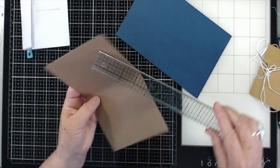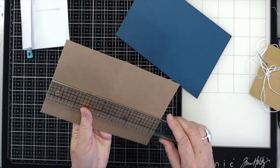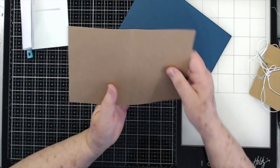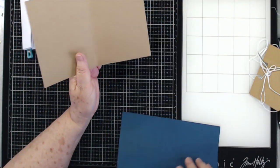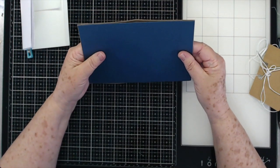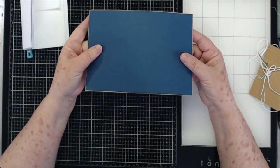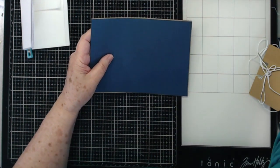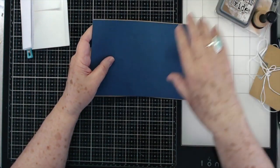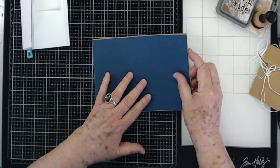This piece is cut at 5.5 by 8.5. So you're going to need this piece to be just a little bit shy. So I'm cutting this at 5 3/8 by 8 3/8. And that's going to give me just a little bit of that brown around there. And then after I get this glued down, I'm going to use my vintage photo to kind of ink it all up.